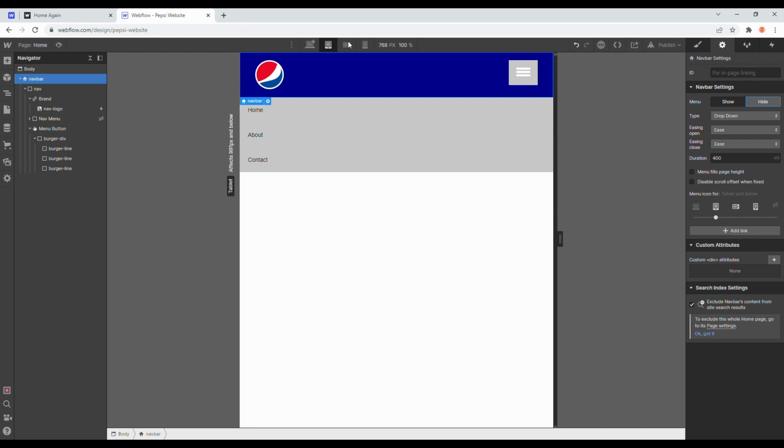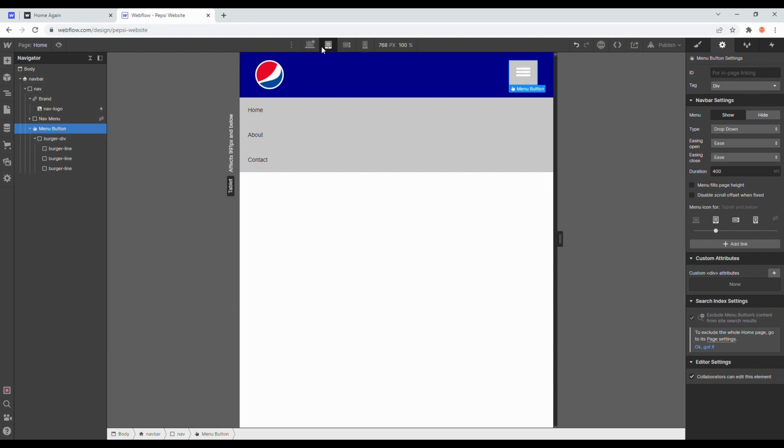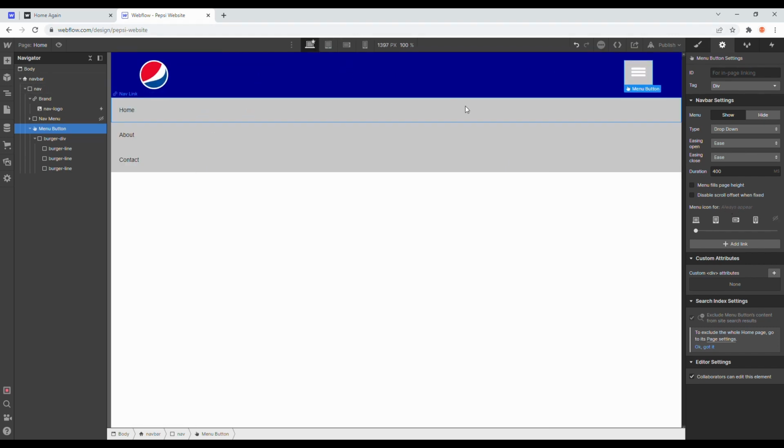What this is showing us is that when you click on this menu button in tablet mode, this shows up. But we also want our menu to be available on desktop mode, right? So I want it to always appear, so that way I can just change the styles here too. There we go. Now what do I want to do? I want the menu to fill the page, disable scroll offset. That way the page won't move around, so if somebody tries to scroll while they're looking at the menu, they can't.